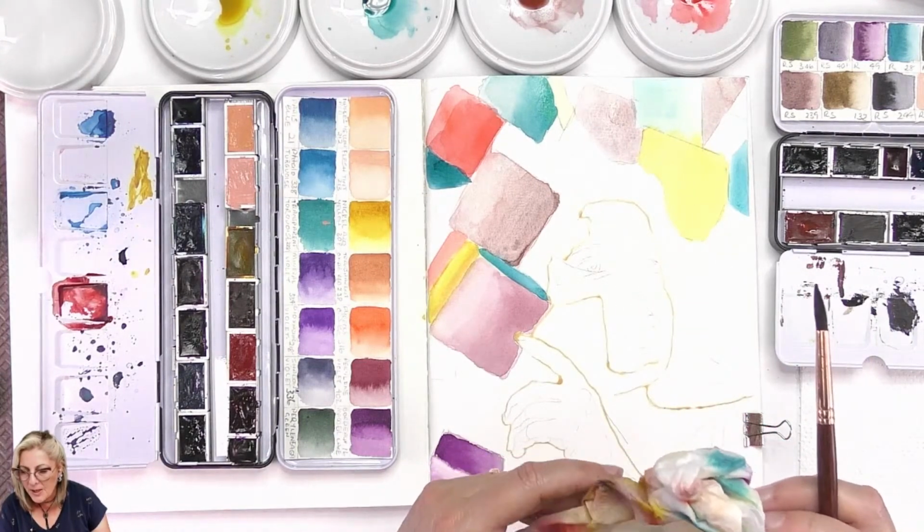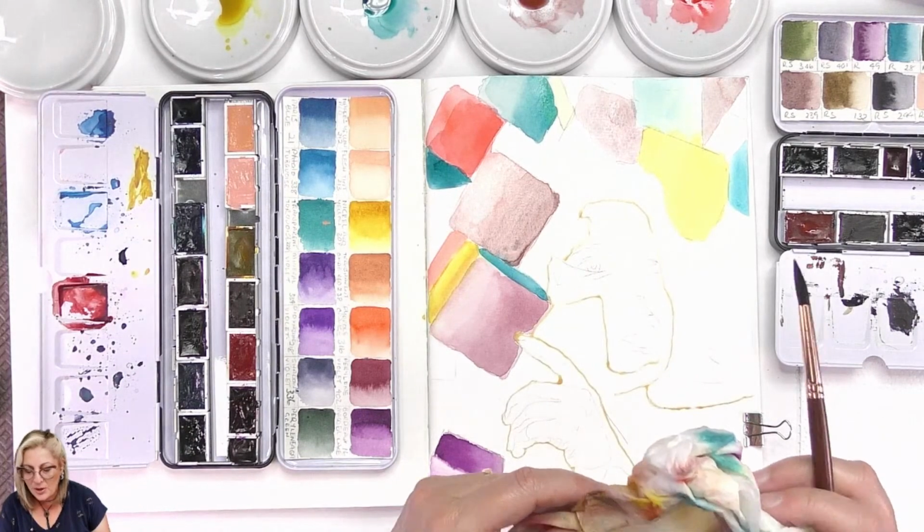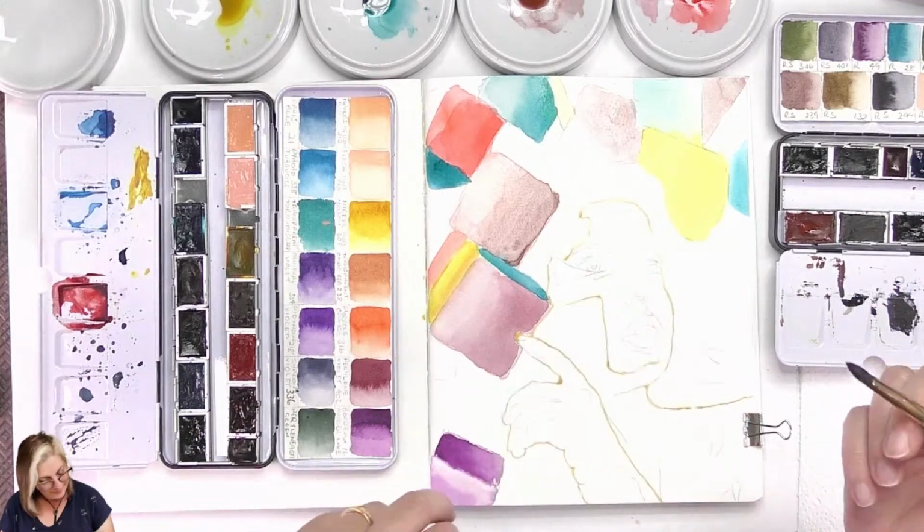Silko says, yeah, I've seen an artist painting with pastel sticks on such a card. So cute. Oh, wow.